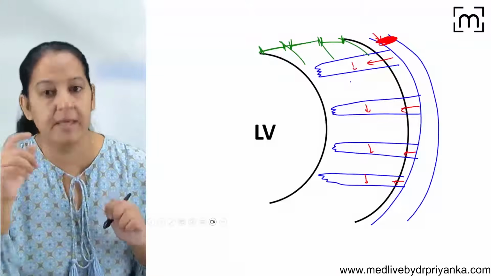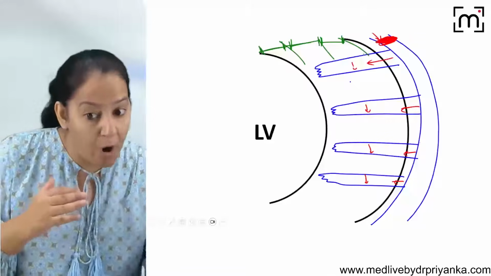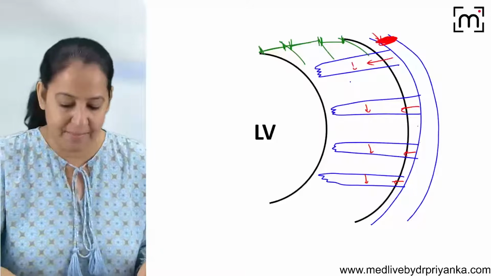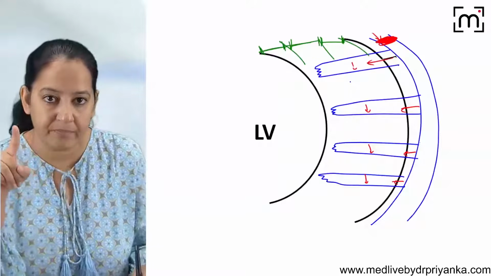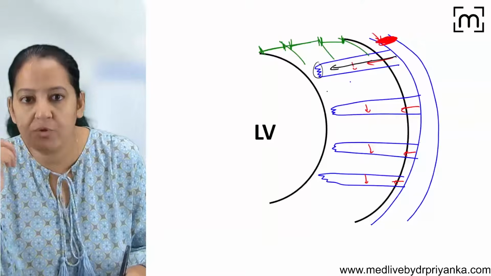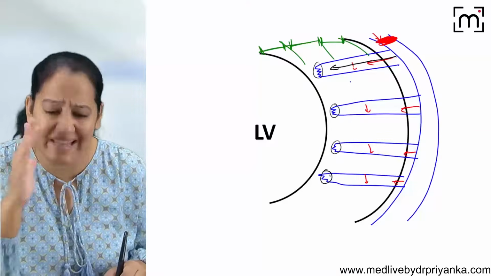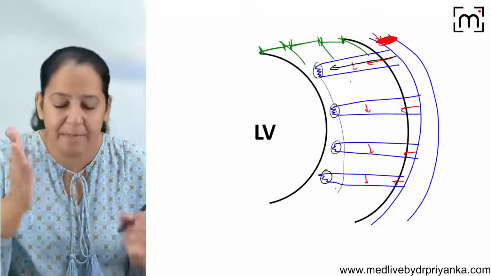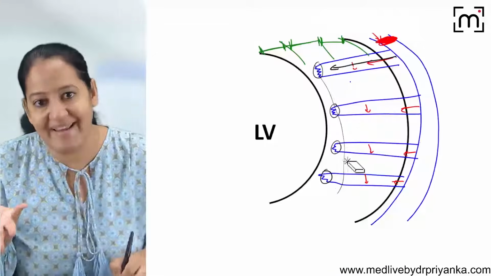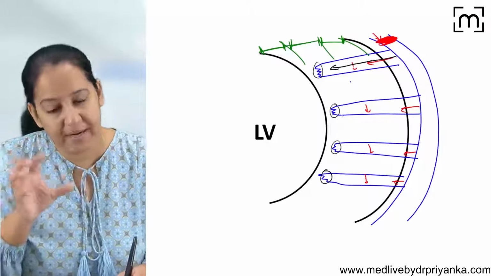It's common sense. We can see the blood supply is from outer to inner side. So the inner portion is already compromised. It is having end arteries. Less blood is being received, the least blood on the inner side, because these are the end arteries. Arteries are ending here, small coronary arteries. So it is already compromised.